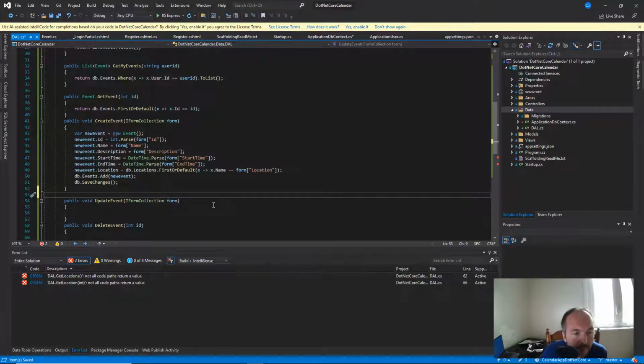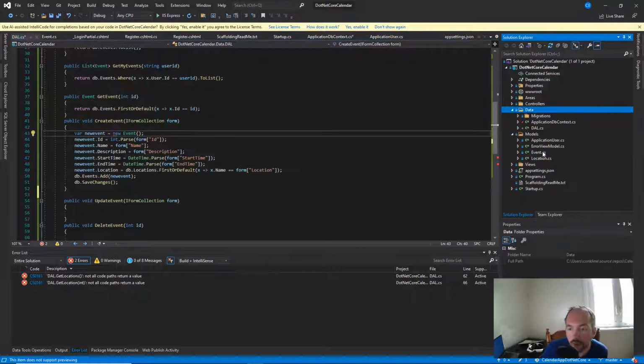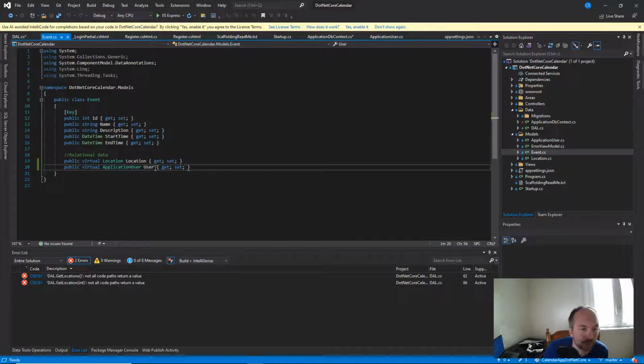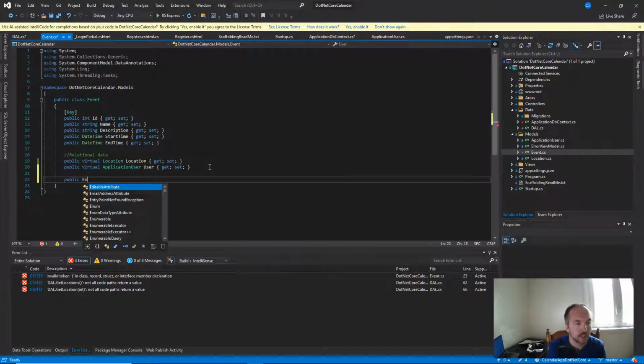And also, we can refactor this so that this is added to the event itself. So let's go ahead and do a quick refactor here. Let's add our constructor, public Event.